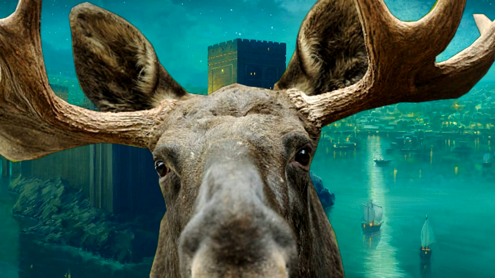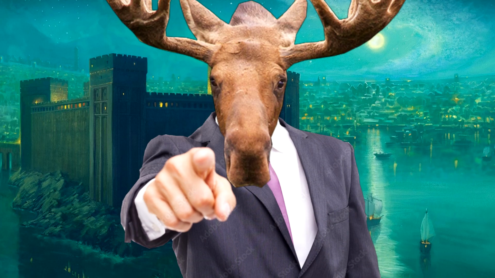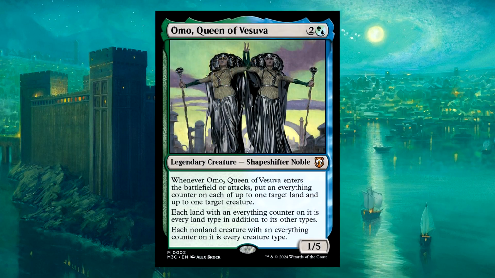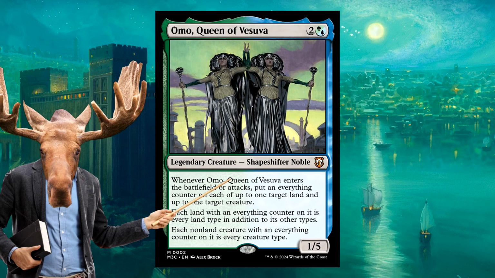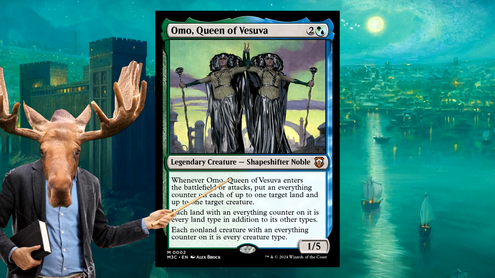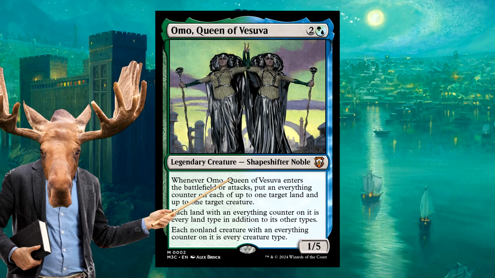What's up, Planeswalkers? How you doing? Today we're going to talk about another Simic commander from MH3, but unlike the last one, this card has the chance to be fun. We're talking about Omo, Queen of Vesuva, a blue or green and 2 colorless 1/5 that says whenever Omo enters the battlefield or attacks, put an everything counter on each of up to 1 target land, and the same for a creature.